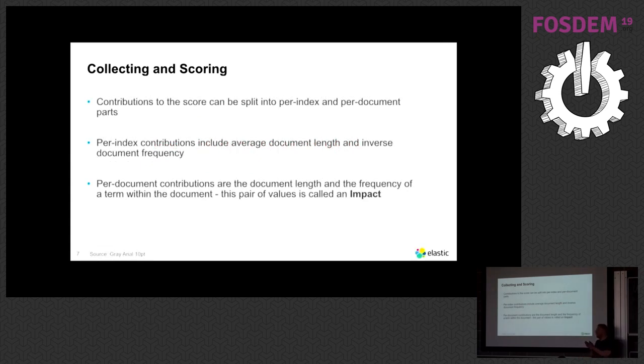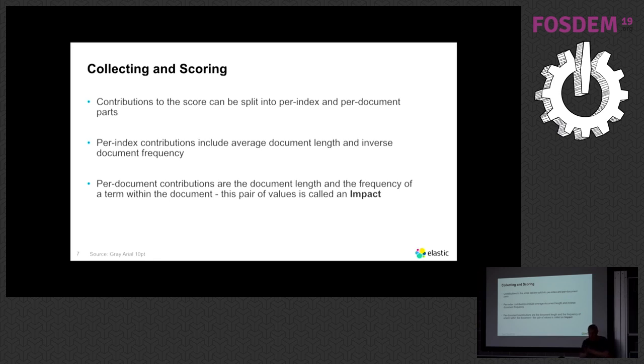We don't want to store the score in the index because, as Diego said in his question at the end, you might want to change your scoring mechanism. So instead what we can do is have a look at how we're going to calculate these scores. Obviously the standard scoring in Lucene is BM25, but with any other scoring that's based on term weighting, you're going to be able to split the factors that contribute to the score into 2 parts.